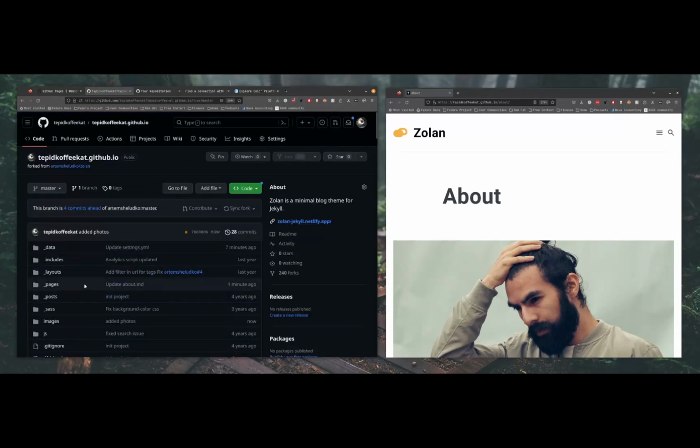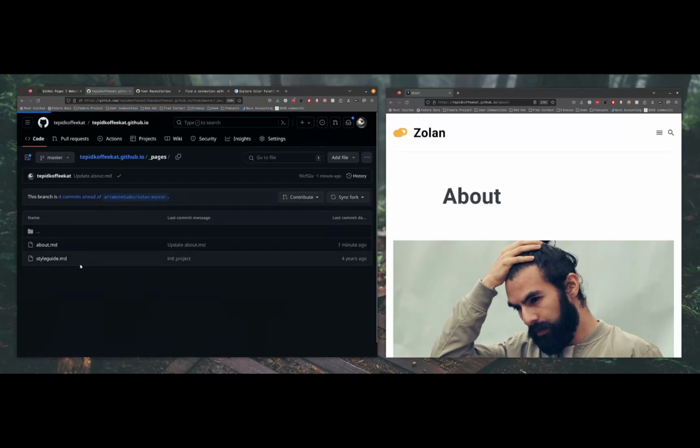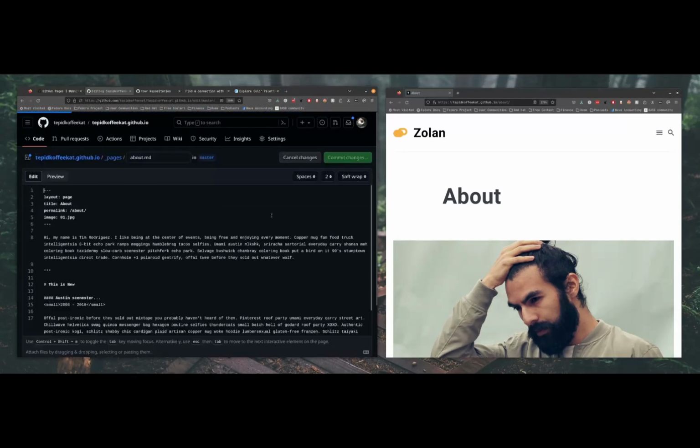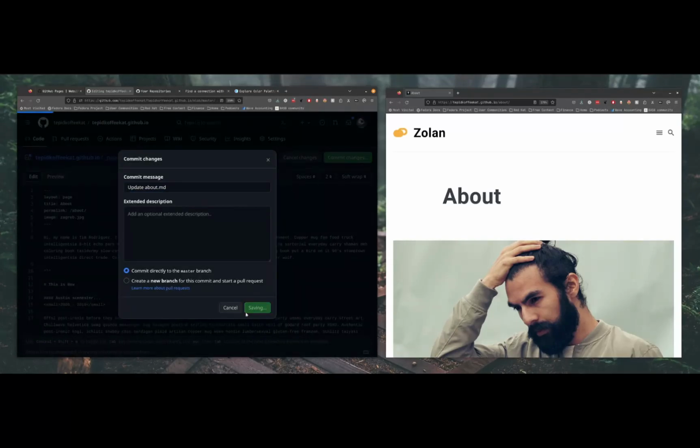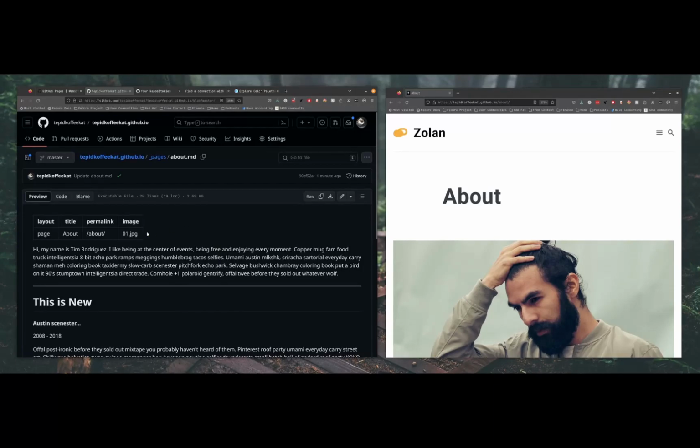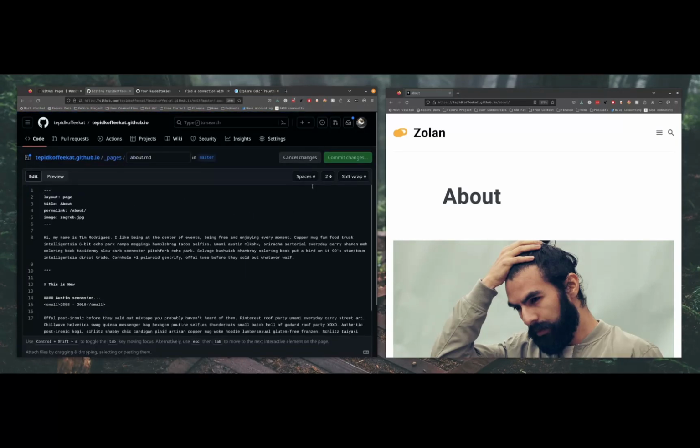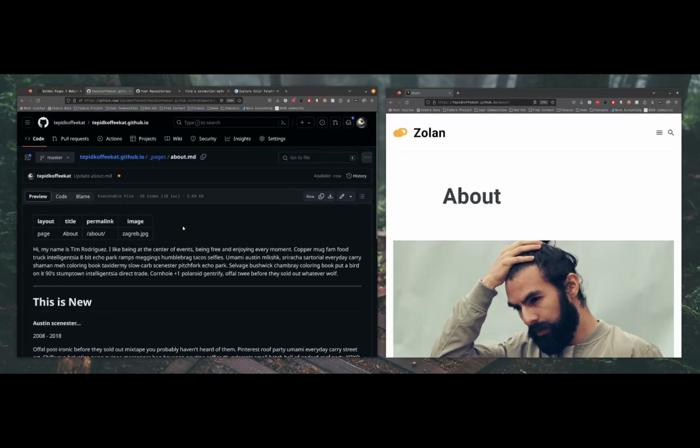As long as something is under images, if we were to go to the About page again, and change this image here to this picture I grabbed, it'll end up loading that page. What happened there? Interesting. Okay. Sometimes there's a little bit of a lag.